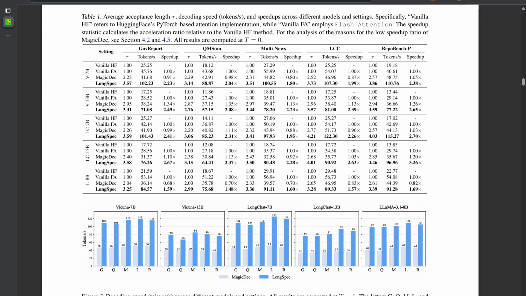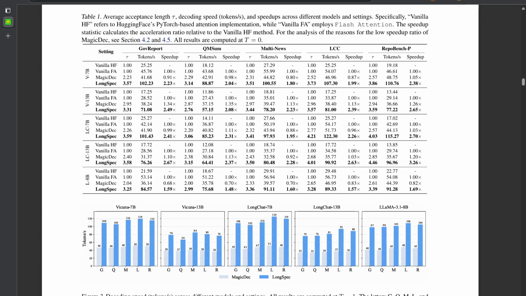So, for example, in summarization tasks, with low randomness, they were getting an average acceptance length of about 3.5 tokens. That translated to speedups of up to 2.67 times compared to just using the base model. 2.67 times faster. That's substantial. It really is. And for code completion, it was even better. Average acceptance length around 4 tokens and speedups hitting up to 3.26 times. It really shows the approach is robust and works well across different types of long text generation.